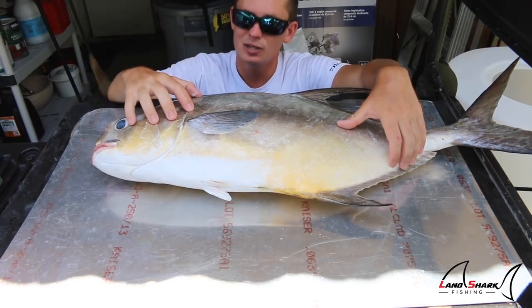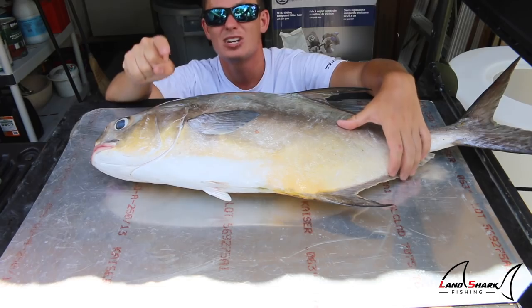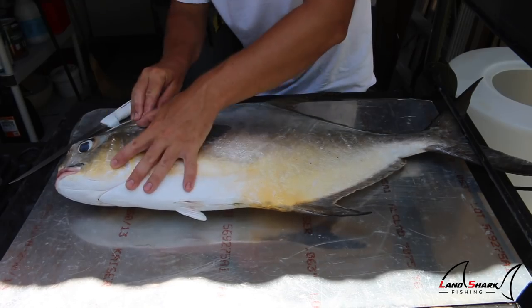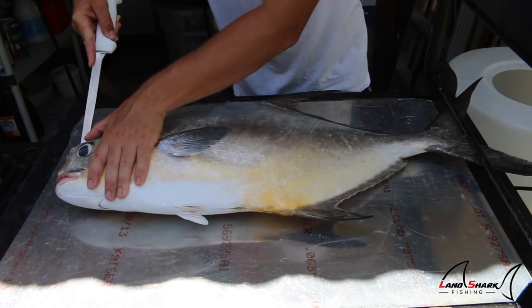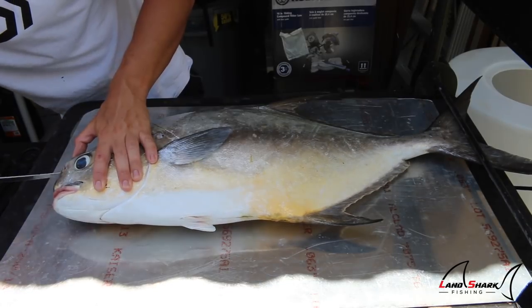So there's a little history on this guy. Let's get to filleting him up, and I wanna show you guys something very cool about this fish, and it's gonna be in his stomach. So just like the pompano catch and cook that I did, fish have a lot of head meat, so I'm just feeling around, and I see where it's hard, and I see where it kinda starts to get soft, so I follow that line all the way up, and that's where I'm gonna start my incision with my knife, and I just kinda follow that all the way around. Go all the way up to the end of the head.